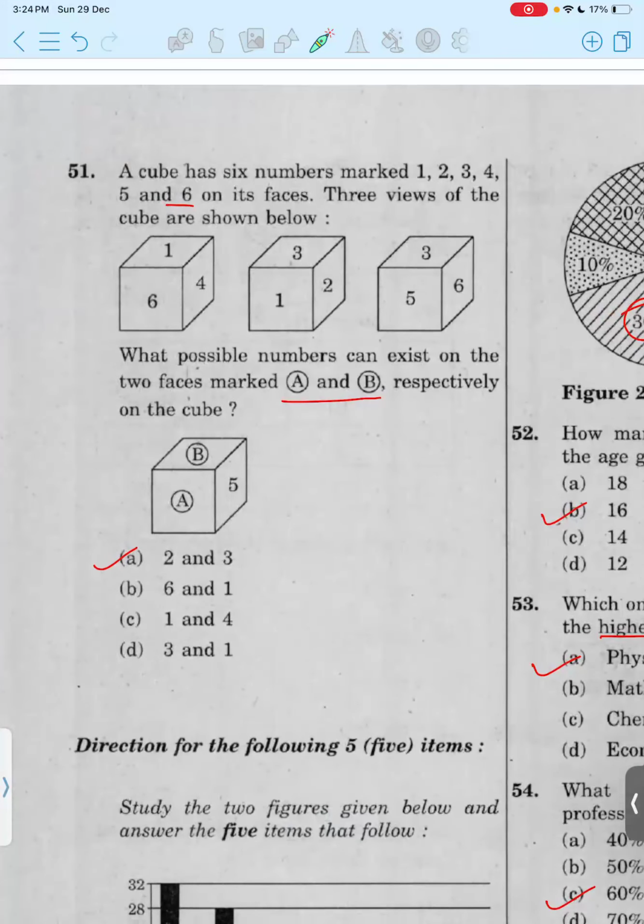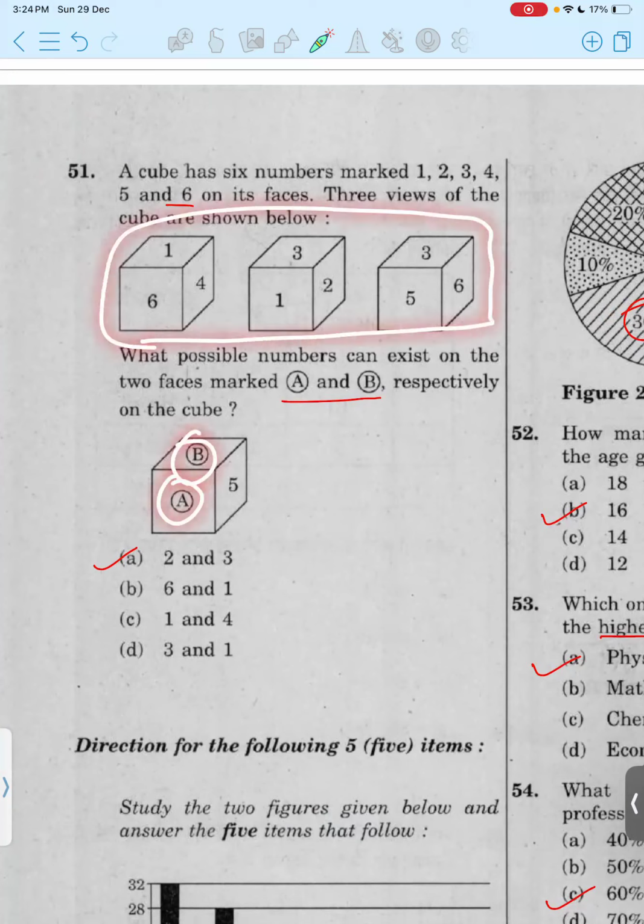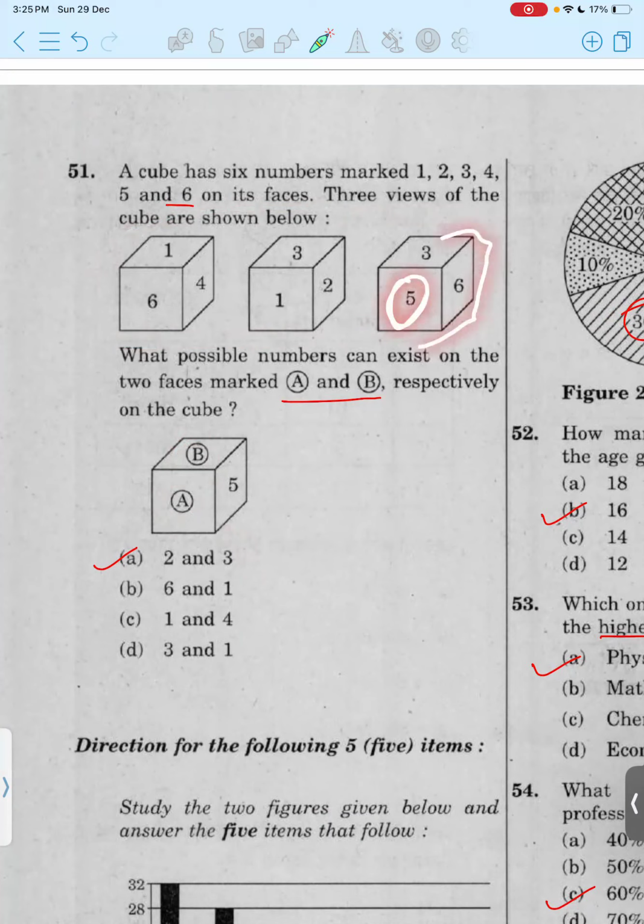Now in question number 51, we have to find the value of A and B on the basis of the values given in all the three figures. You can also look at the options to get the answer in less time. If I get the answer on the basis of analyzing this particular figure, 5 and 3, if you twist the box in this direction, in this position, the vertical figure remains the same, which should be 3. So B would be 3, which is the only option given here. So option A becomes the right answer.